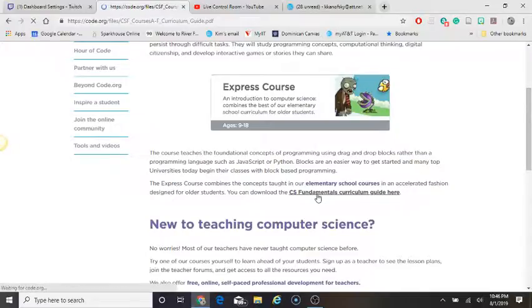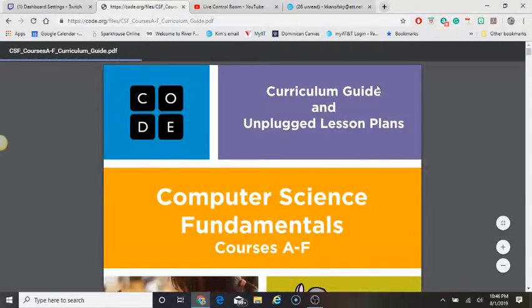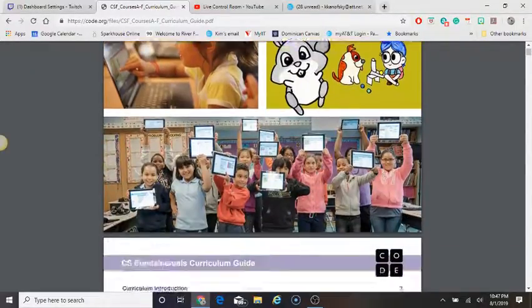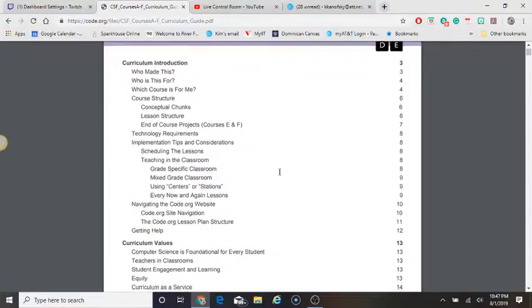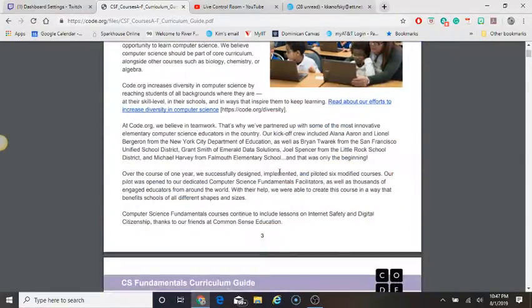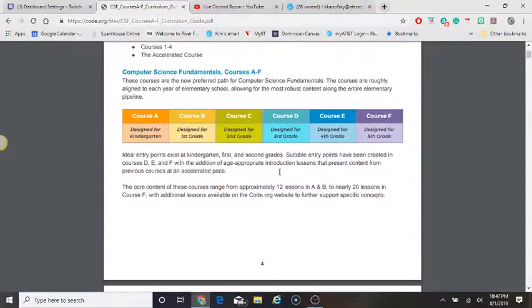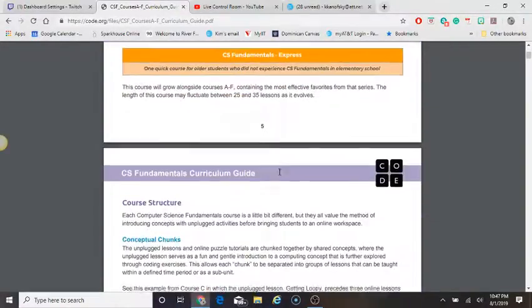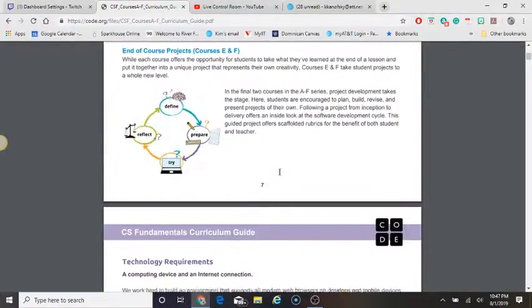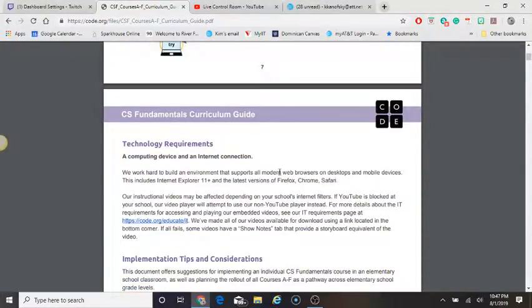It's a wonderful curriculum guide, and it is actually 350 pages of lessons. Some of them are even unplugged lessons, and some are the courses A through F. So it actually gives us all these different lessons so that we can walk through them all with our students. So it's got the introduction, it's got everything in it. You can print out pieces if you'd like to. You can just use it directly online, which is really what I suggest because it's so long.